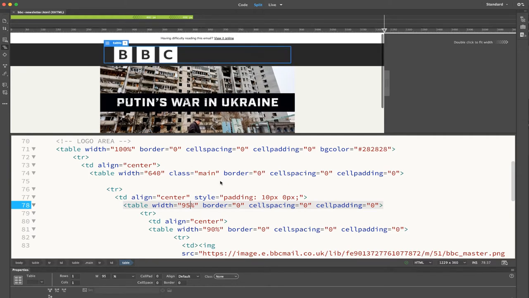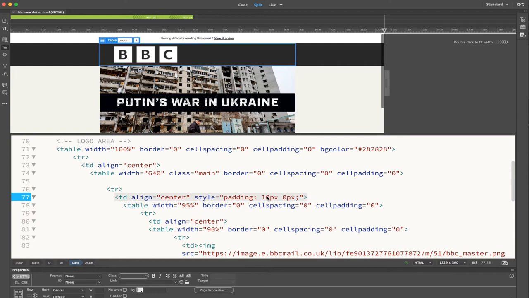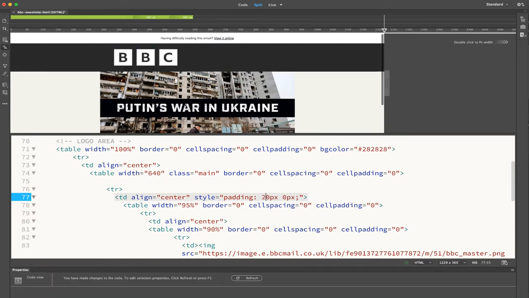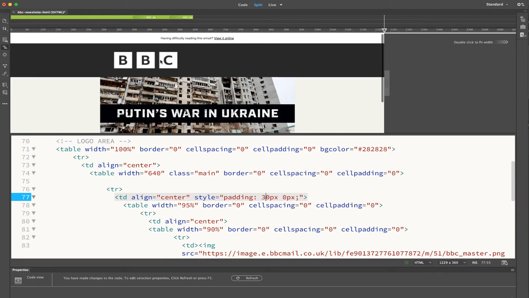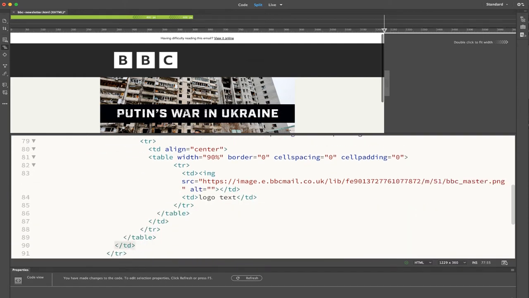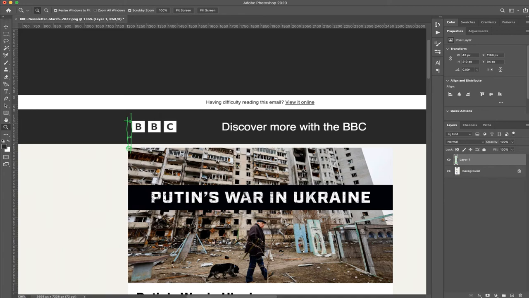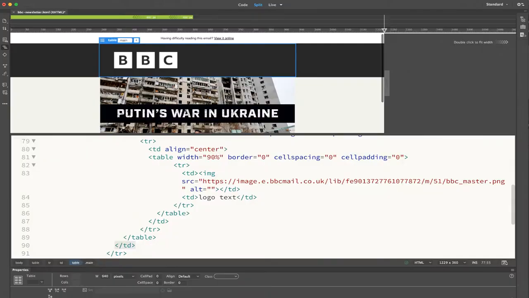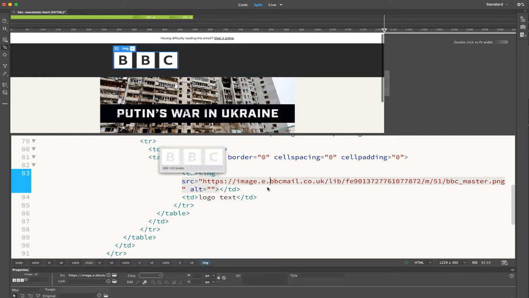So what else can I do? Well, I can put 20 top and bottom, maybe 30. The BBC logo itself is a bit smaller in there, so I could drop the size down by putting in a width attribute on the actual image.